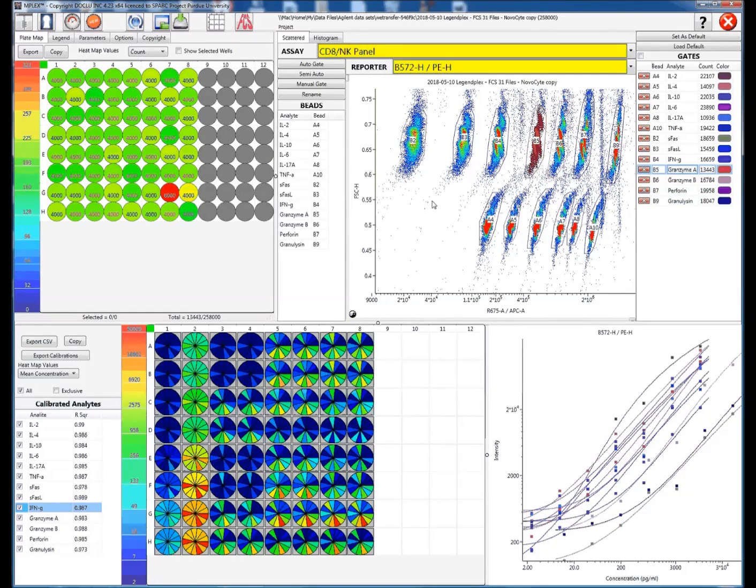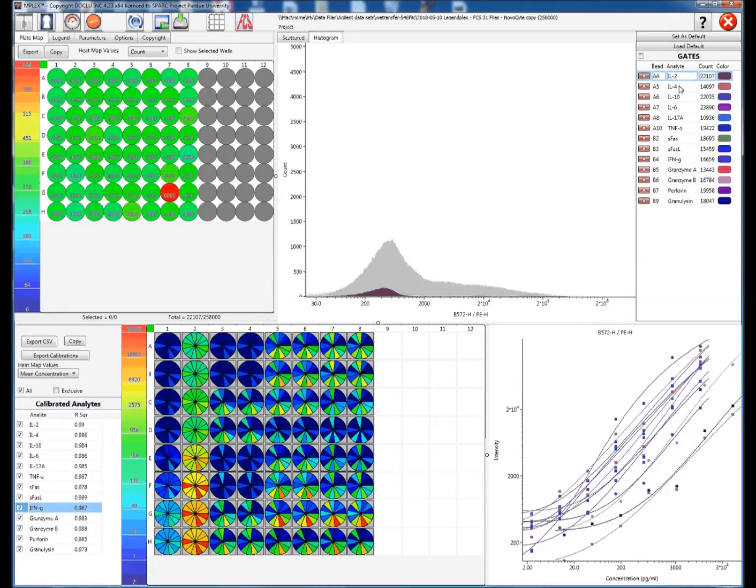And I can obviously change the gates of these if I want to, just by changing the gate, by moving it around like that, or moving one particular point, or changing its size. What else can we do? Well, if you want to, you can convert this to a histogram, and then you can run through each of these. I don't know really why you'd want to do this, but it'll show you where the intensity level is of each of those beads.